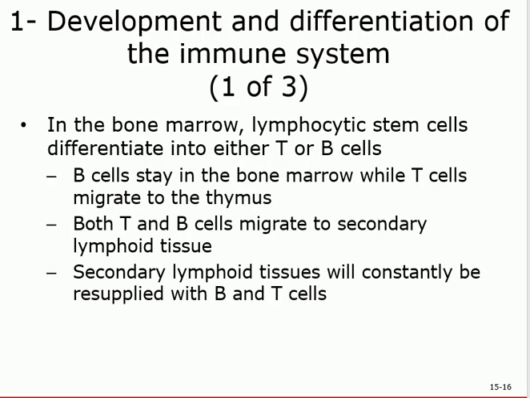So the first part is, how is our immune system develop, and how is it going to be differentiated? We're talking about the specific immune system, so we're talking about T and B. T and B are developed. T and B what? What kind of cells are these? Lymphocytes. T and B are lymphocytes, right? So how we make the T and B cells? They come from the lymphocytic stem cells in the bone marrow. Both of them? Yes, both of them. We make both of them in the bone marrow. Is this part clear? And then what? They are not activated yet. So the bone marrow make inactive. Inactive. It's not active yet.